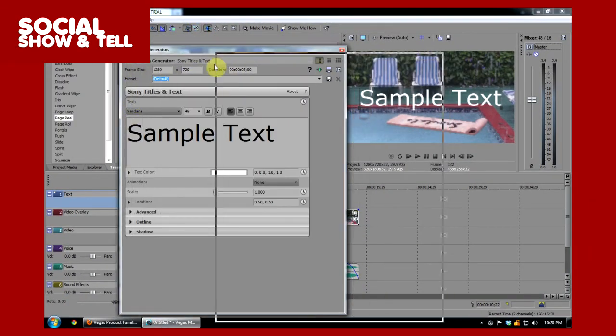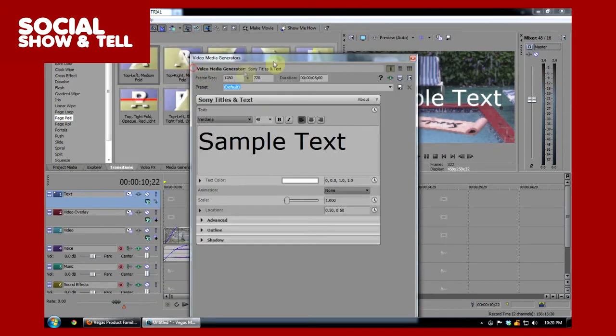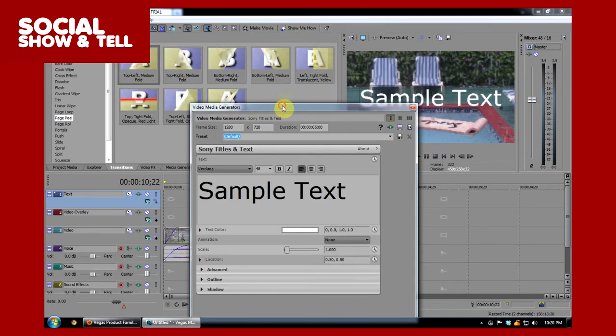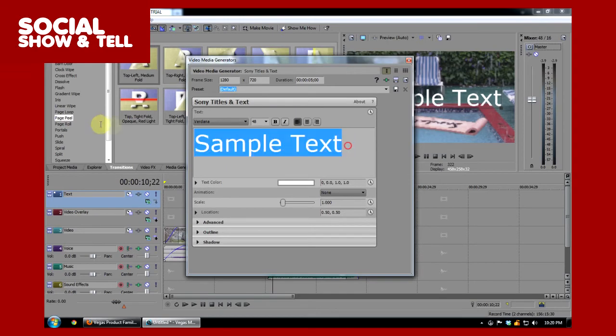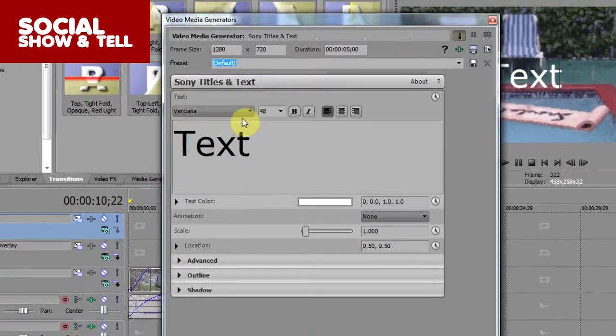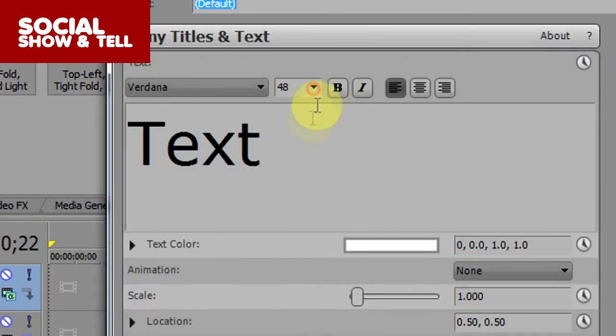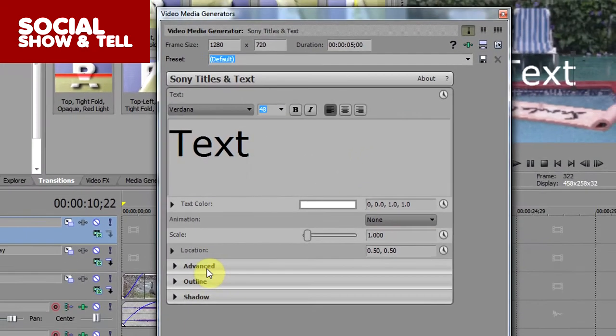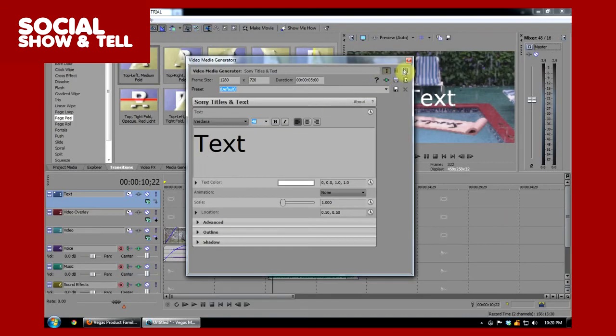Oops, see, I dragged that and it tried to dock, so we'll take that and keep that out front, and we'll just call this text. You can choose a font, you can choose a size, bold, italics, so on and so forth. You can choose a lot of different stylistic things here, but basically we're just going to keep the basic text.